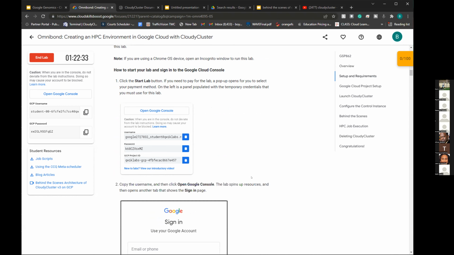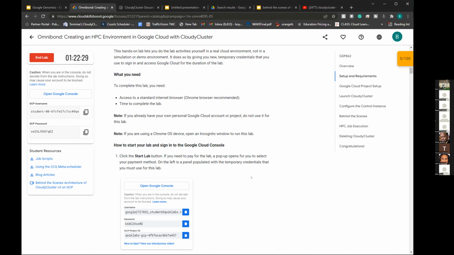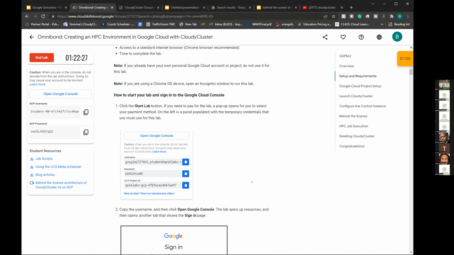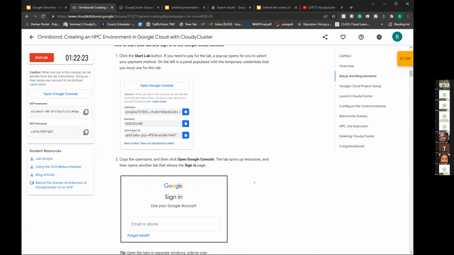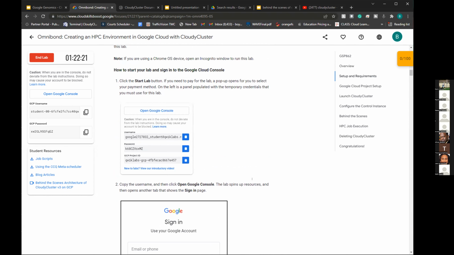So, how you want to start the lab. One of the things they recommend is, if you're using Google Chrome, to start an incognito window. I'm not going to do that for mine because I want it all in the same tab. I don't think you can put incognitos in the same browser window.